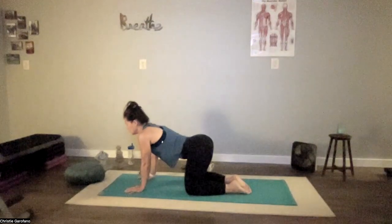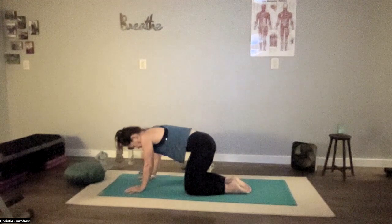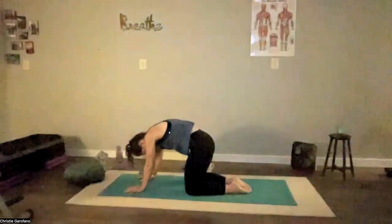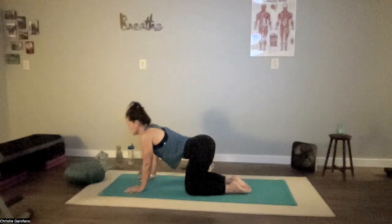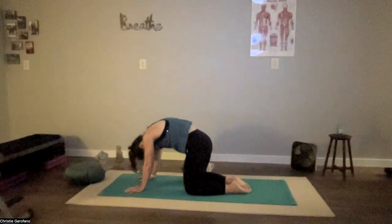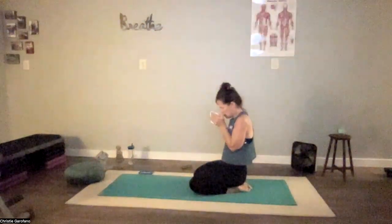And remember on that cat pose, you can kind of choose how far up the spine you wanna go, so you can stay a little bit lower in that low back. Or you can move a little bit higher into that thoracic spine. Or you can do both. Just kind of have fun with it there. Re-establishing what you know to be your healthy body.